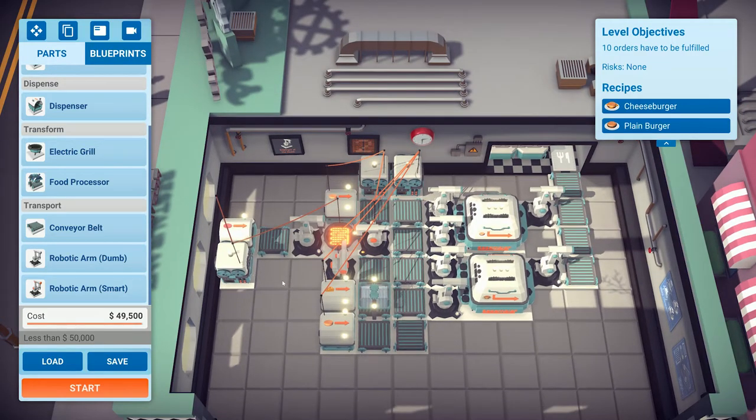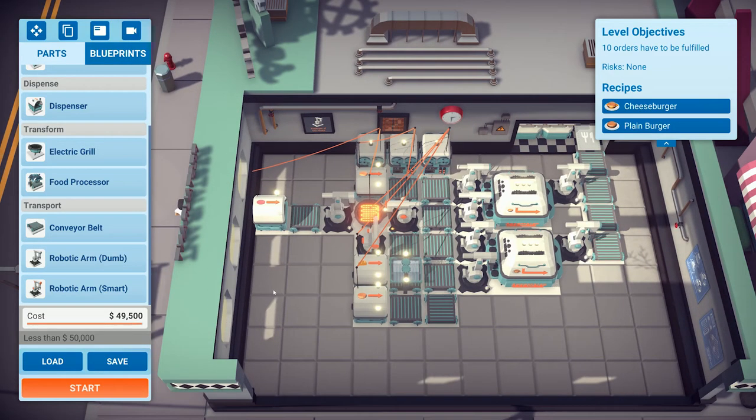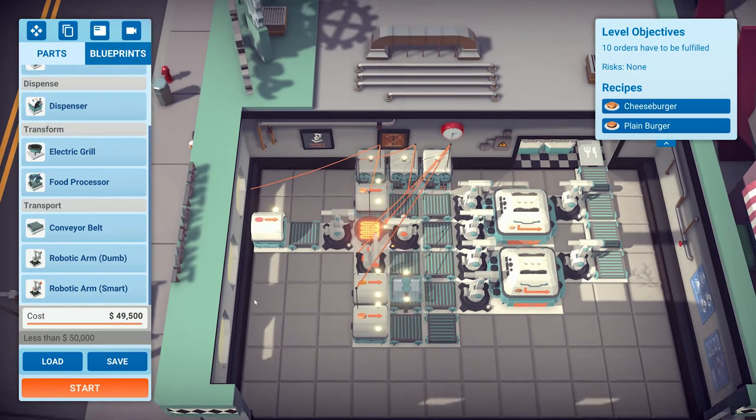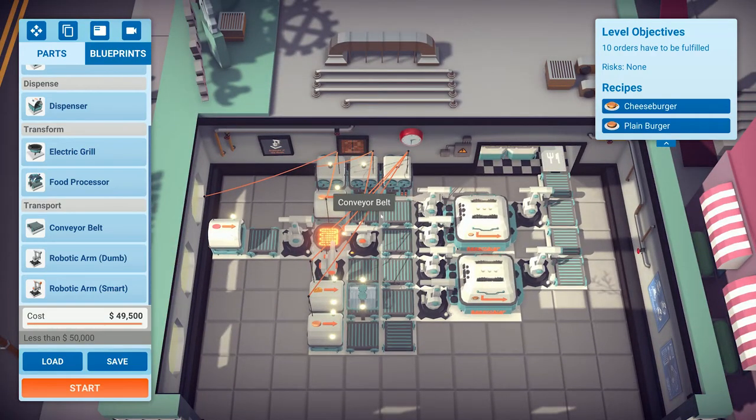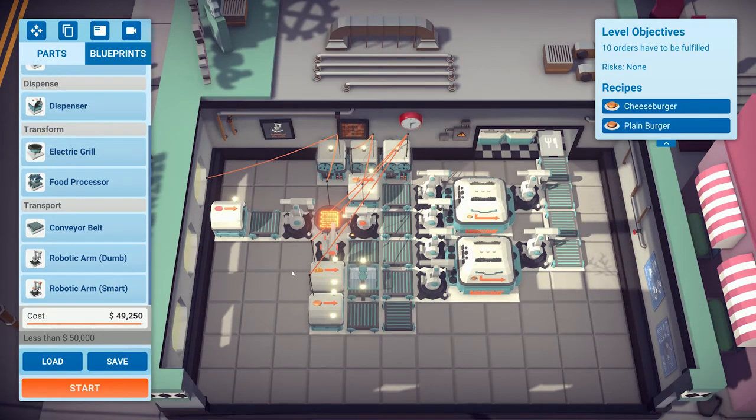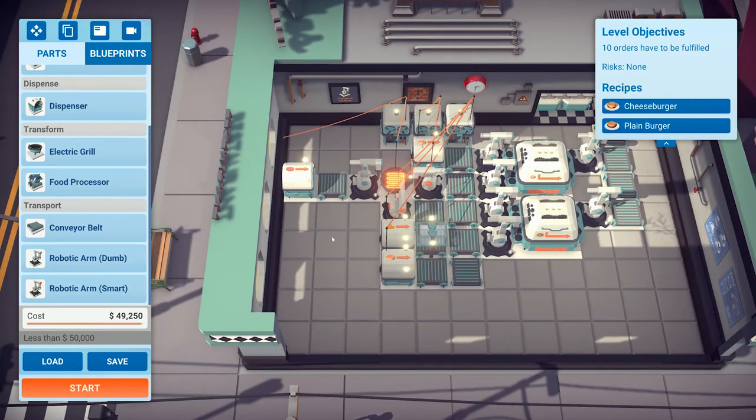That'll cut those out quite a bit. 49,500. Less than that. That should do it. We can even maybe cut out another middleman there. Right there. Yeah, this should do the trick.